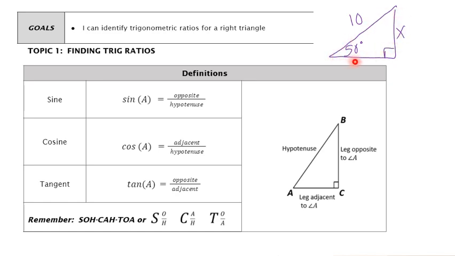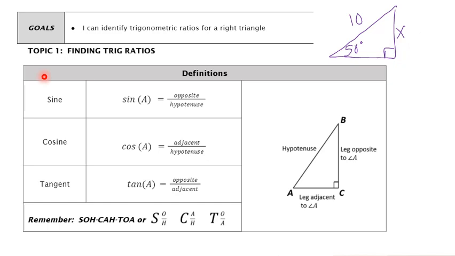What we're going to use is trigonometry, or trig, to solve this problem. So that's where this is going. So in this lesson, we're just doing a bunch of fractions. In the next lessons, we're going to use those fractions to actually solve a problem like this, where we have to use trig or something different to find the missing side.